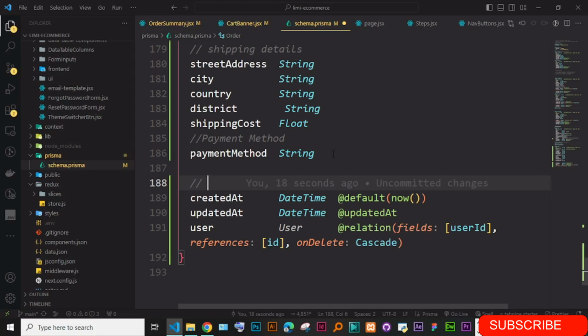Do we have to save the other items? I think we need other item IDs, something like that.